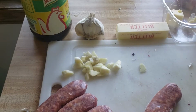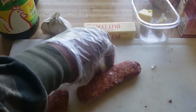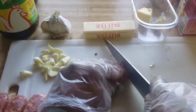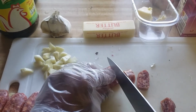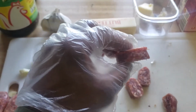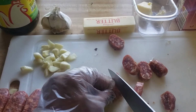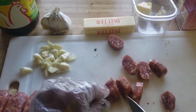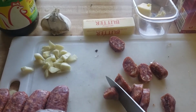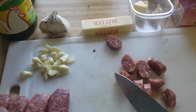But have you ever went to go cut some sausage and you get that little piece of skin hanging? See, with this, just look how clean that is. Look at that. See? It's a little player secret. And I do these about, I don't know, 1/2 inch, same as potatoes. Now see right here, it's kind of soft at the end. Now watch when I go to cut. You see how it smushes all down? You ain't got to worry about that. You see how that skin hanging? You ain't got to worry about that when it's frozen.